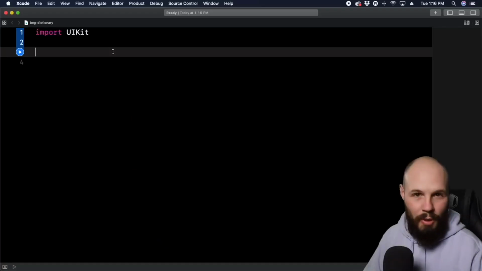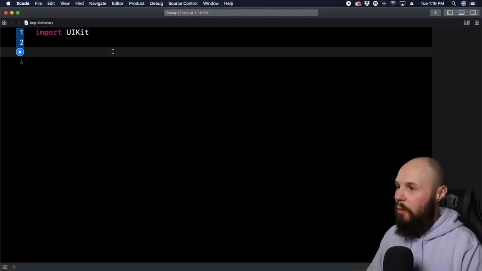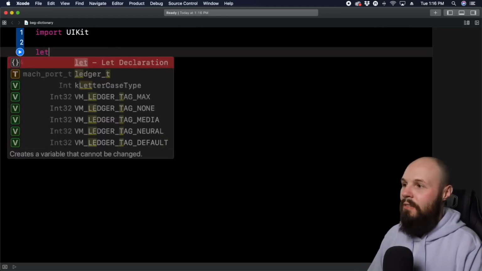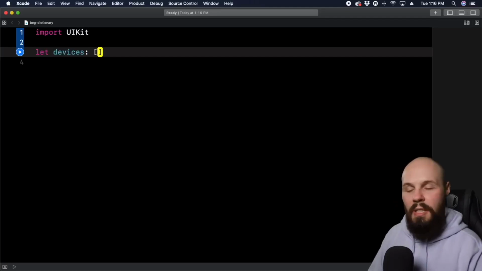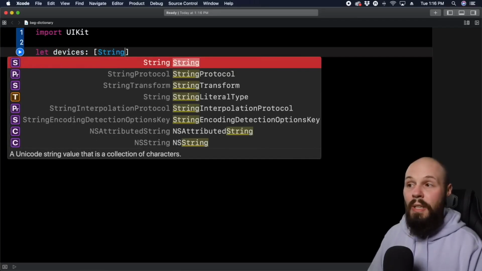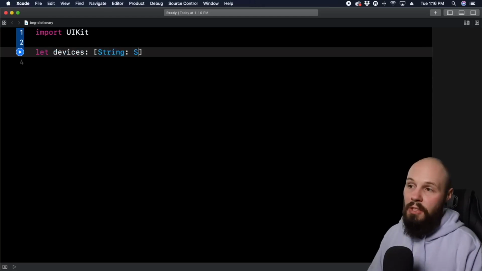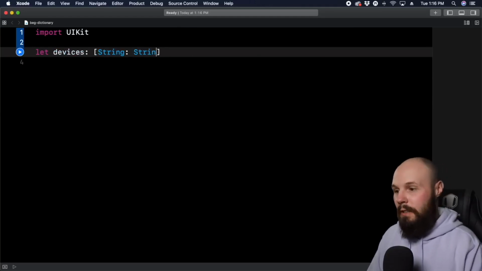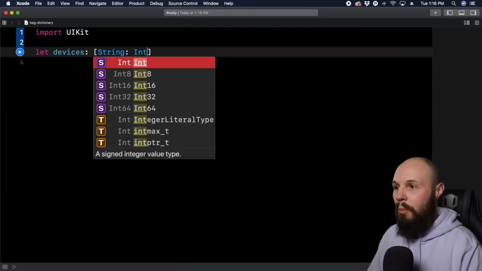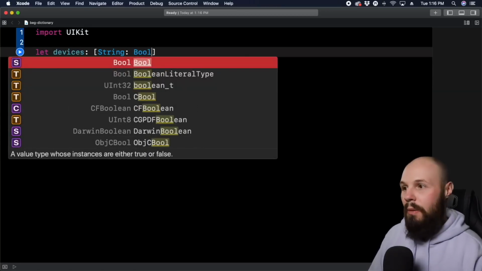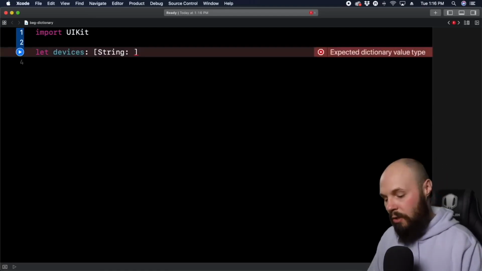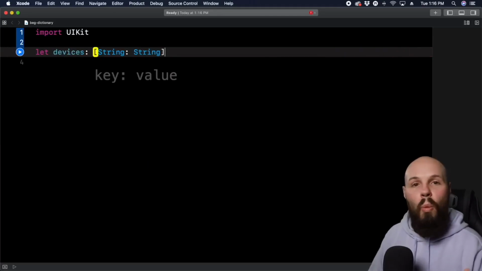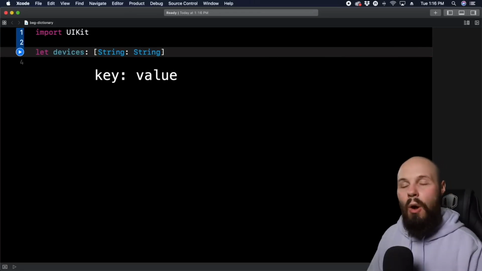Now again, here we are, blank playground. Go ahead and create that for yourself. But we're going to create a dictionary called devices. So let devices, and our dictionary is going to be of type, and you'll see how we declare it here. It's going to be a type string because the string is going to be the key and the value is also going to be a string. This could be an int, or it could be whatever you want, a bool, depending on what type of dictionary. But because I'm having the names of my devices, like my computer, my phone, this is also going to be a string. So you have to declare what type your value is. Your key is almost always going to be a string. It's kind of the standard.